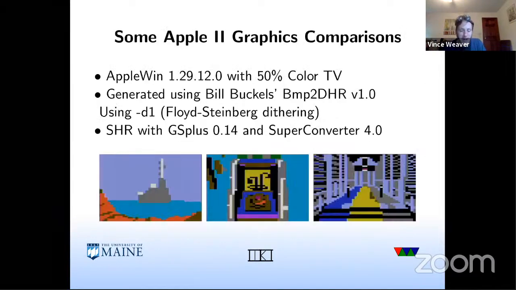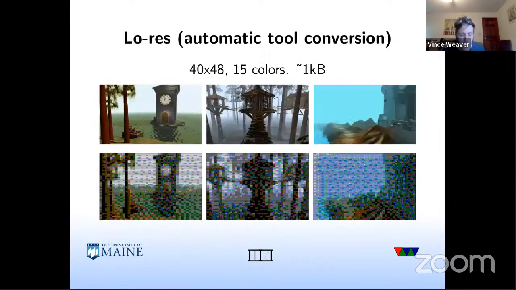And so I did some graphics comparisons to see what things are like. This is just saying I captured them with the emulator and just some things about that. So low res, you might say, well, why not just take the graphics from the game and run it through an automatic conversion utility? Why sit there and trace them all? And you can see if you do that, the results aren't really that great.